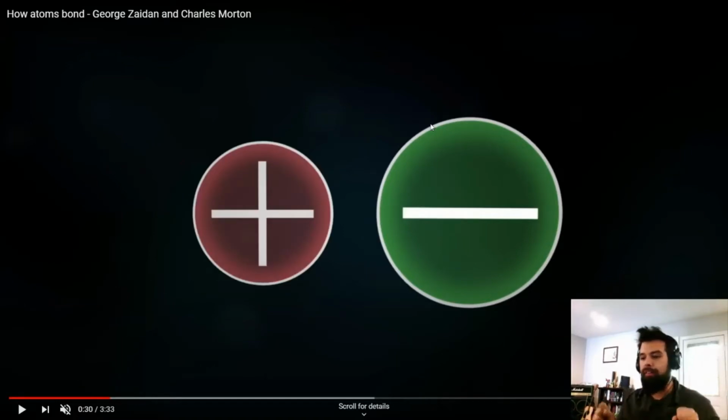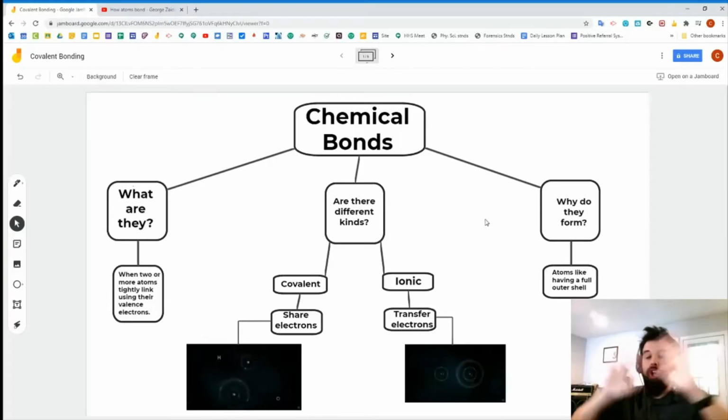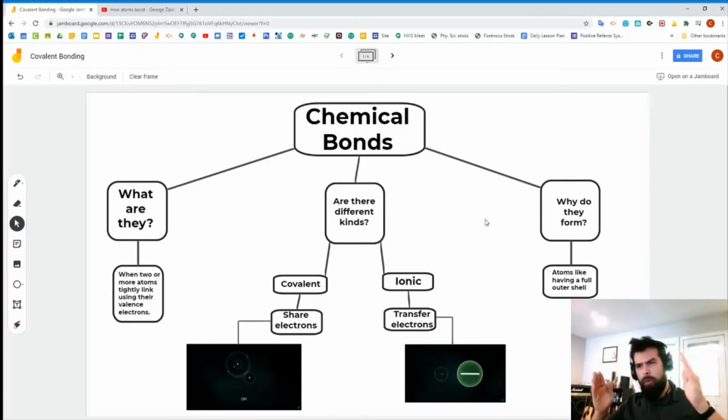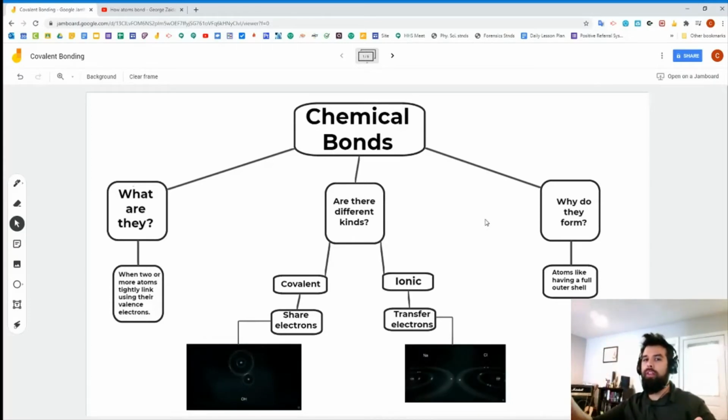So now we have a negative and a positive, and you know what they say about opposites. They attract. So they come together, and that force of attraction forms an ionic bond. How did that happen again? Through transferring an electron from one atom to another. But the long and short of it, the thing you need to know, is that for covalent bonds, they share their electrons, and for ionic, they transfer an electron from one atom to another.